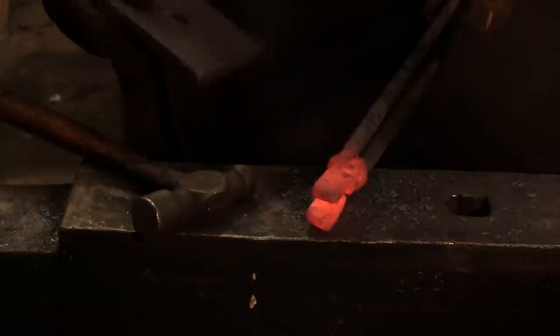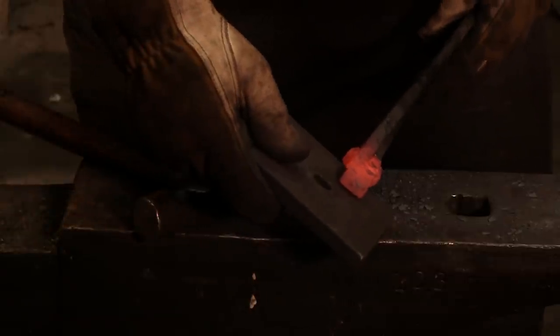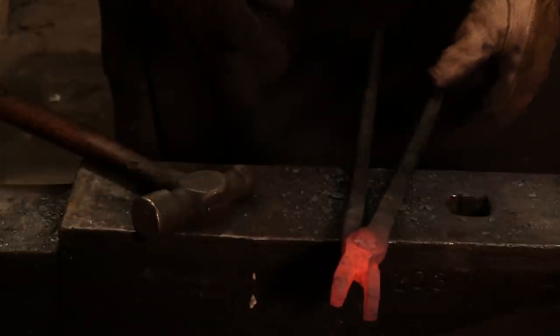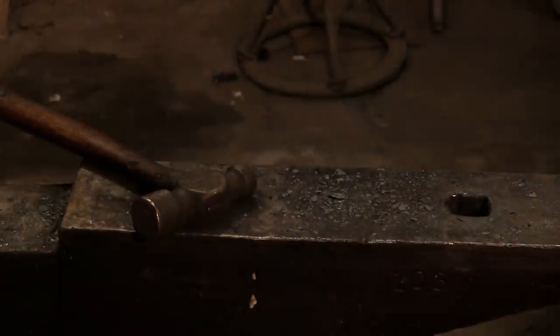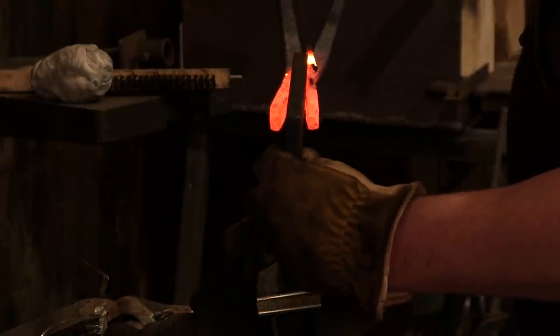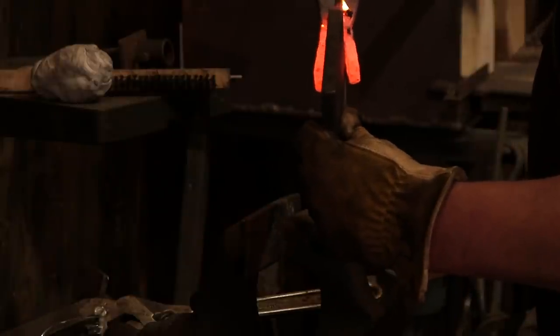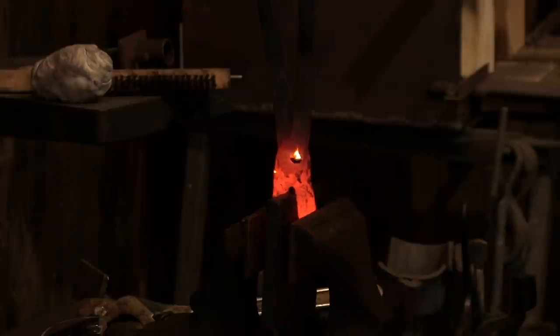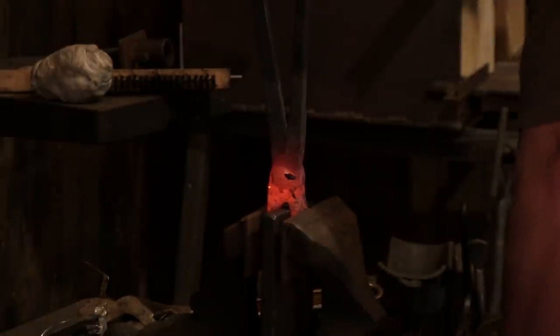So what I'm going to do now is take another heat, and we're going to go over to the vise, and I'm going to show you how to size these for a particular stock, and that is super, super important. To size this, you're going to need your vise. This is going to be half-inch plate, and I'm going to grab it with the tongs, and you see right here, it does not fit. That's okay. We're going to open up the vise, like so, and then we're going to clamp it down to the plate, forcing the jaws to match.